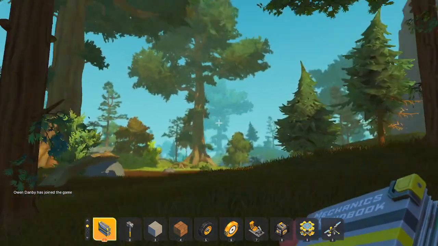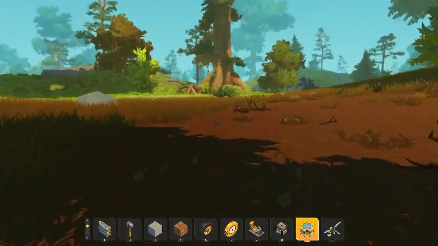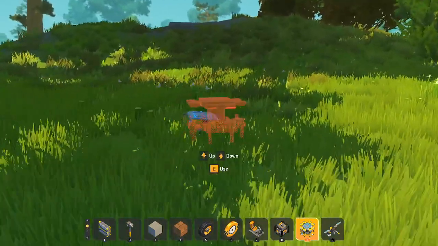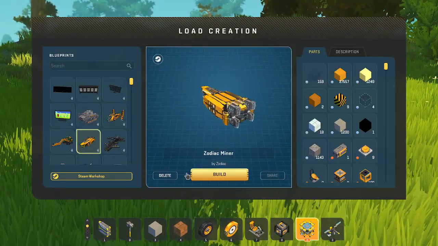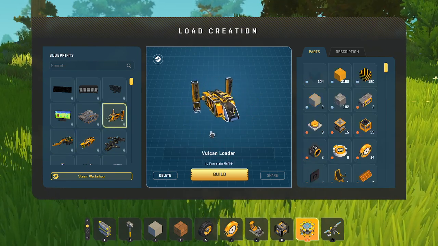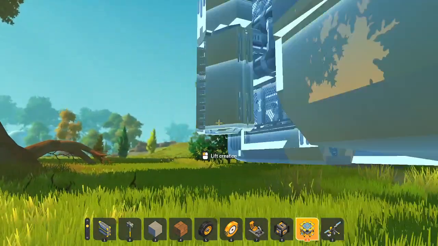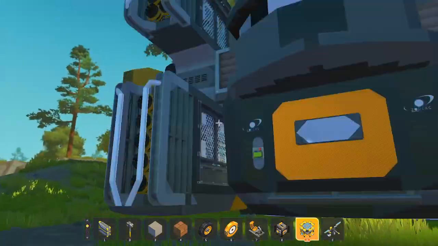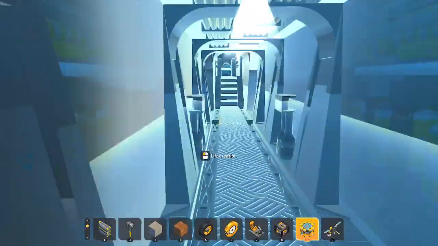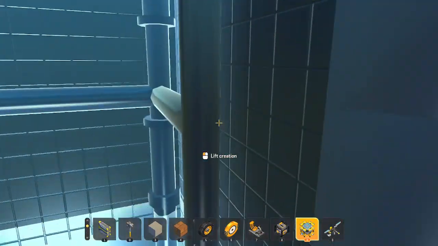So yeah, let's get this machine, or whatever you want to call it, spawned in. Or should I call it the light machine? Because that's what it is, a light machine. Trying to get it away from the trees so it doesn't get caught in the trees when I'm going up. Oh, it's also an excavator. It's a bit better now. I'm still losing some frames, as you can see, but it's a lot better than before. What the hell?